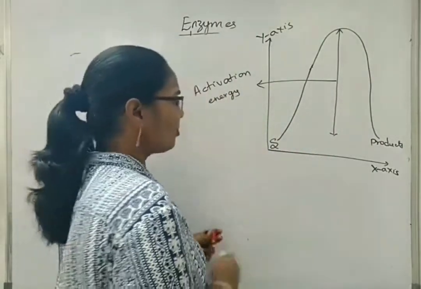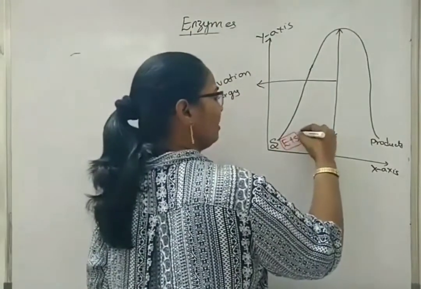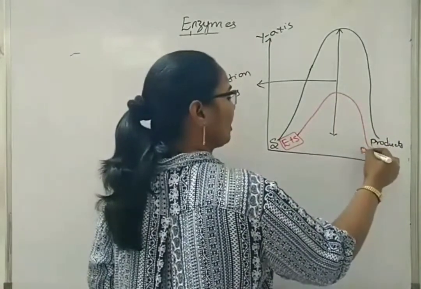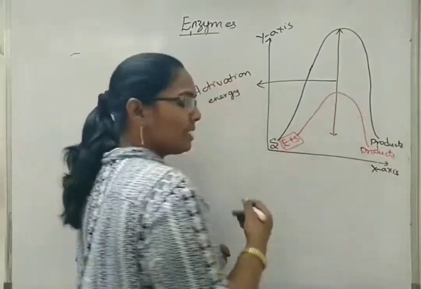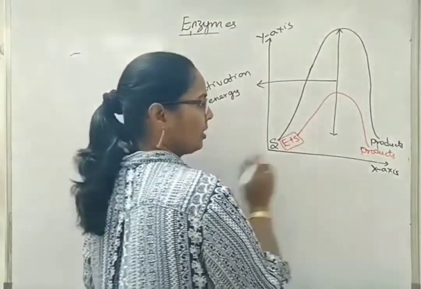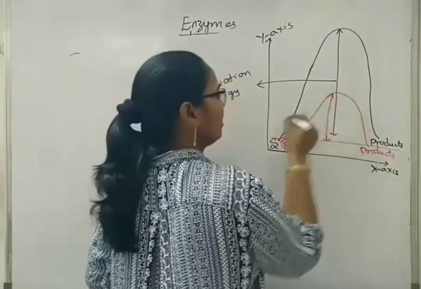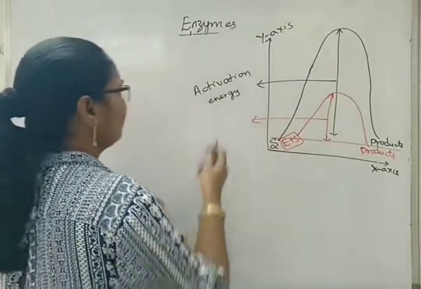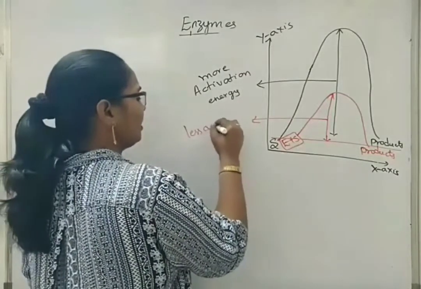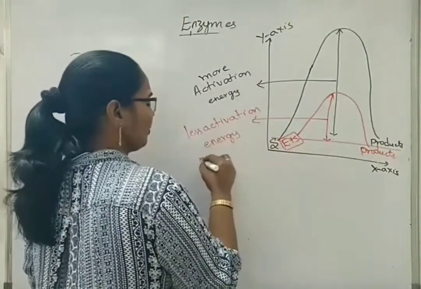Now, when we add enzymes to the substrates, enzyme plus substrate, in the second case, then the substrate needs to spend very less of its activation energy to give out products, because the enzyme is catalyzing the reaction, as we have seen in some examples like CO2 plus water. Now, this level indicates less activation energy spent by substrates.